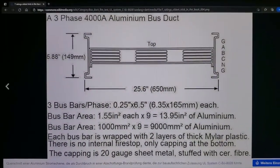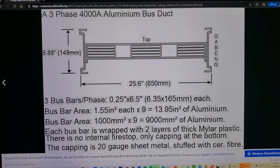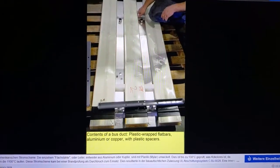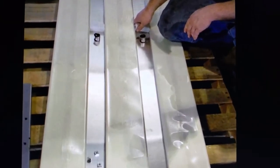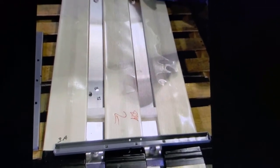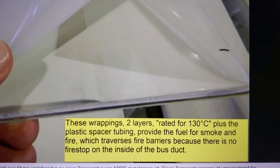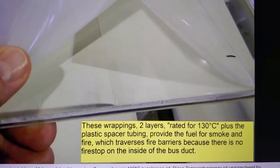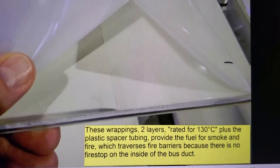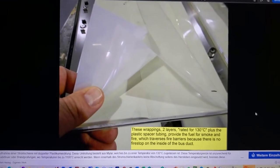Okay, it's just a detail, like a top view or cut through a bus duct. Let me absorb that for a sec. So cracking open this particular bus duct, one can see the bus bars, and each bus bar in this case is lined with mylar. Here's a close-up of the wrappings. These wrappings, 2 layers, rated for 130 Celsius, plus the plastic spacer tubing, provide for fuel and smoke. It can impinge on the other side.